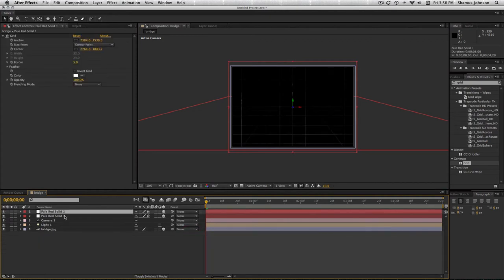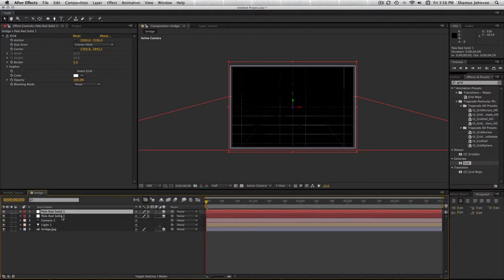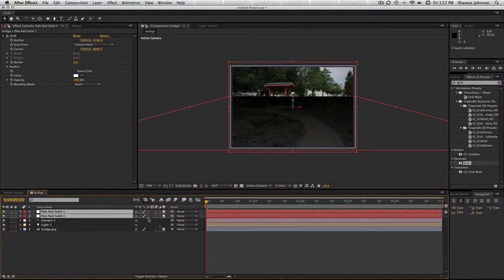Bam. Now we are going to go ahead and select both of the solids. Now when we do this, we want to go ahead and turn off the effects. What this does is it turns off the grids so we can see better what we're about to do. So both grids are now off. Okay, and with both solids selected, go ahead and hit the A key twice again to bring up the material options menu.